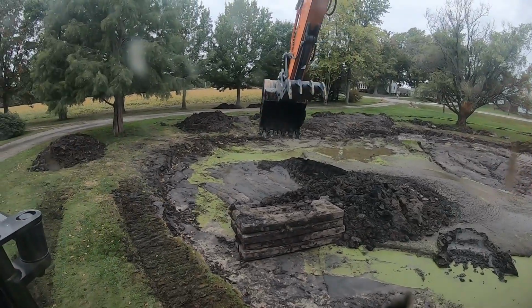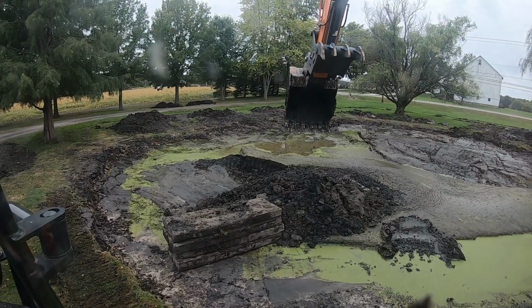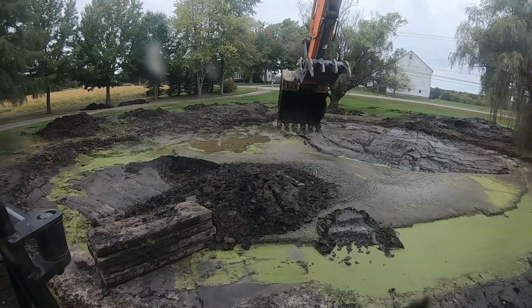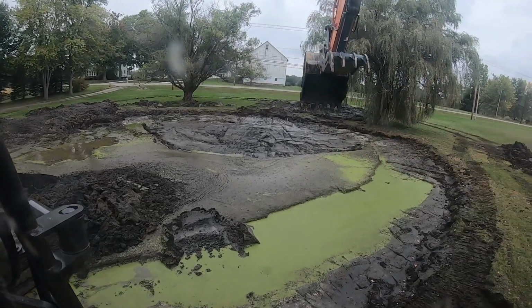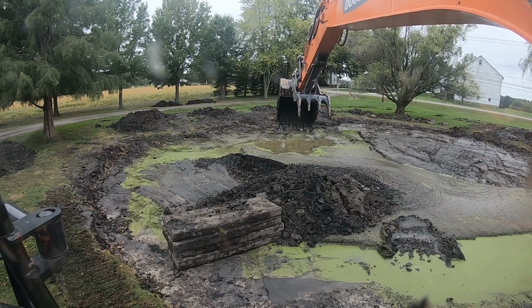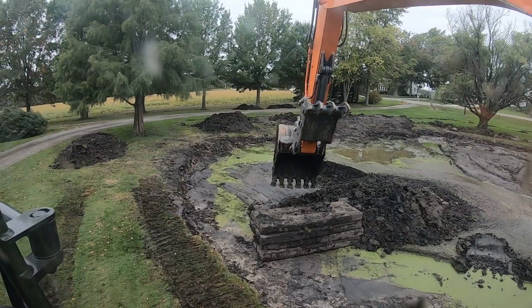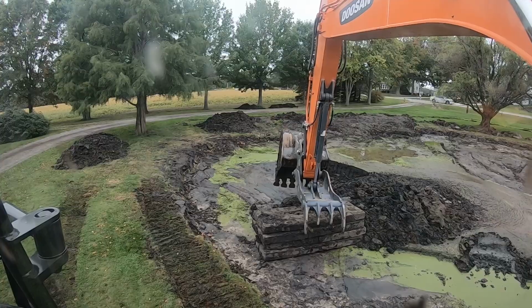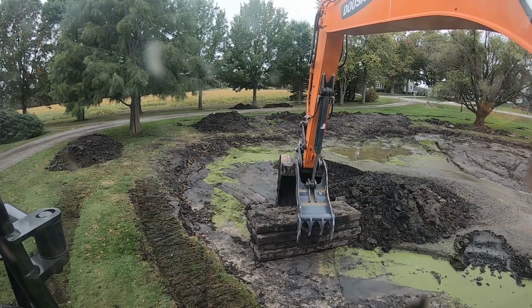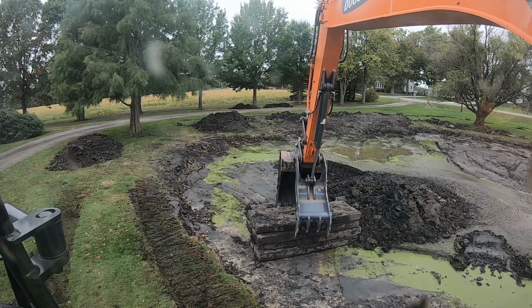Alright, we got this part over here dipped out as much as we could from just the edge of the bank. We're going to set up our mats right here, and then we should be able to reach a decent bit of what's out there still. I'm really hoping we can get most of it. That far end's where I messed around a bunch with the Mini and tried to experiment with my mats originally, and so even the firm stuff isn't that firm anymore. It's also been underwater a lot longer since we pumped it out originally, so we'll see. That might turn into a mess. I'm hoping not.